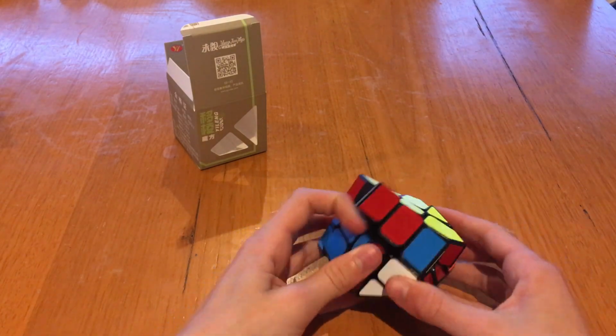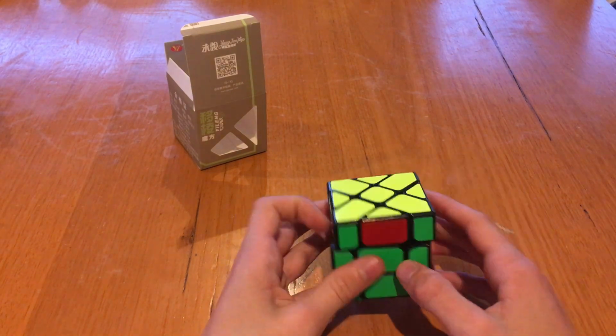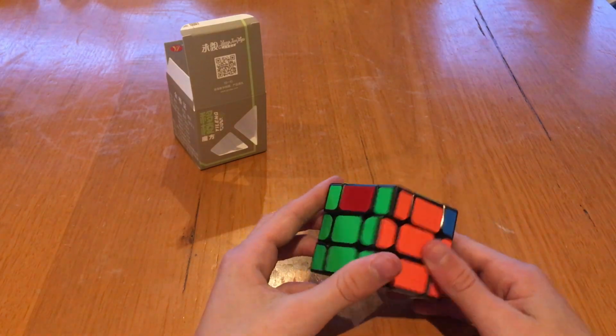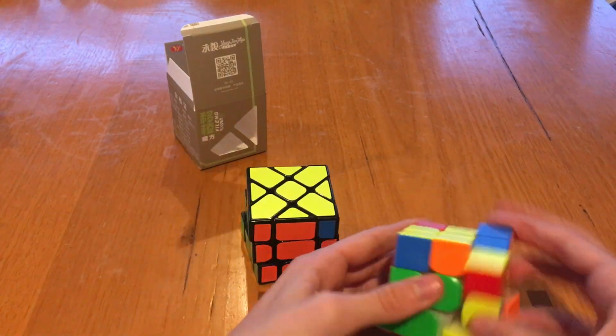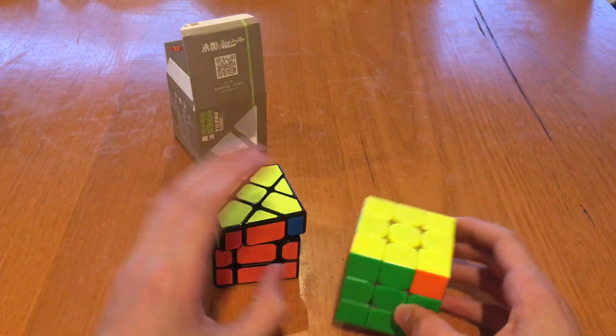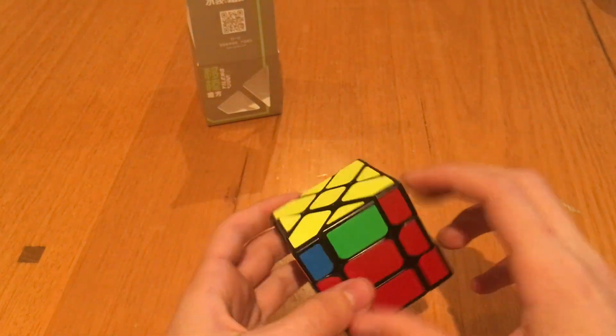I mean, OLL for the edges, corners, what am I saying? Okay. And now this is when it becomes a bit interesting. This is actually going to be not an R-perm, which you usually see on a 3x3. So it's actually not this R-perm, as you might think, it's quite similar. As you can see, these are actually acting as edges, and these ones are as corners.